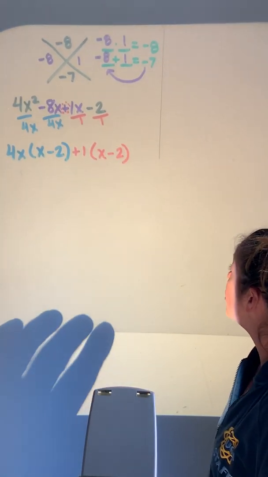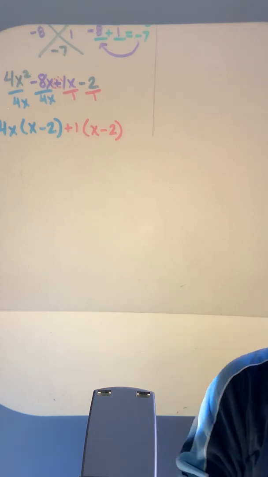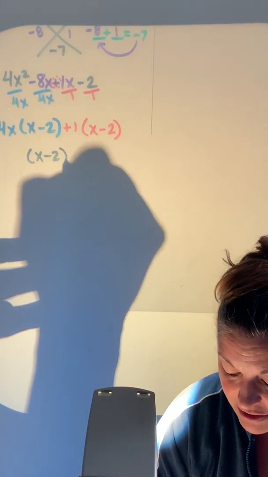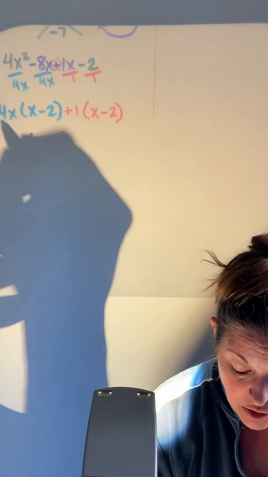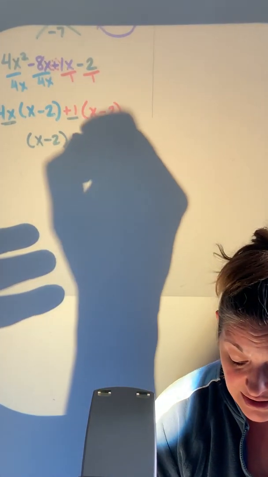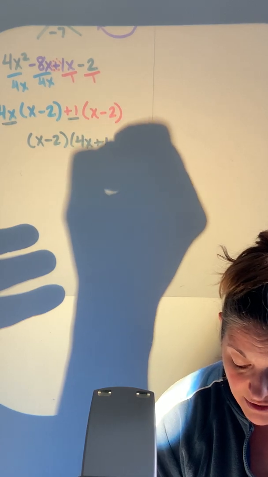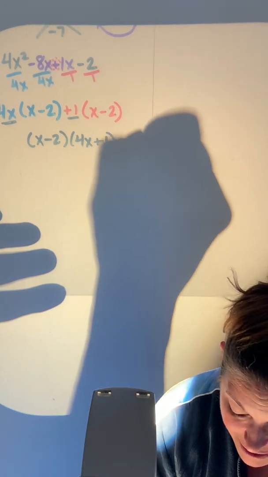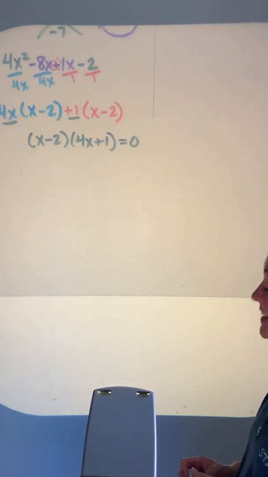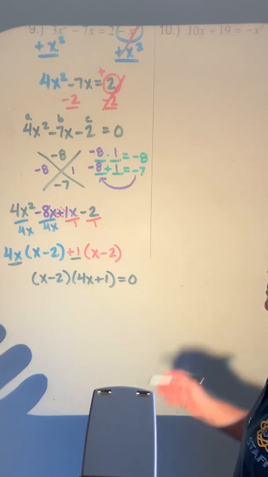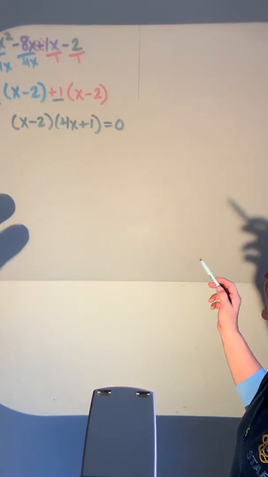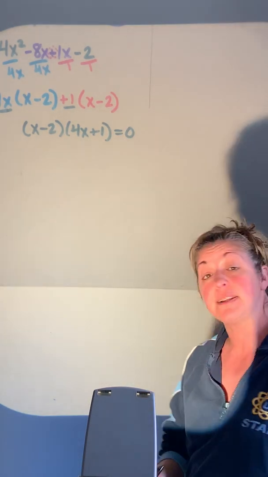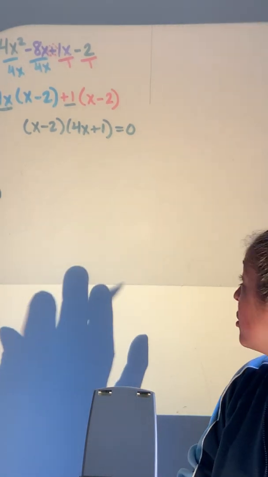Because this is a plus, we're going to put a plus 1 here, and that will be x minus 2. So in this case, notice that we do have that common binomial. It's the x minus 2. So let's go ahead and throw that down as part of our answer. Then we'll take these things that are in the front, put them together, and that'll be our second binomial. With all that being said, we are not done yet. This was just the part that we needed to do to get it set equal to 0 and factored.